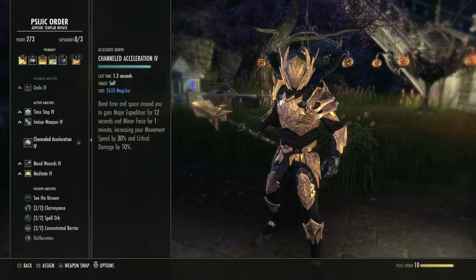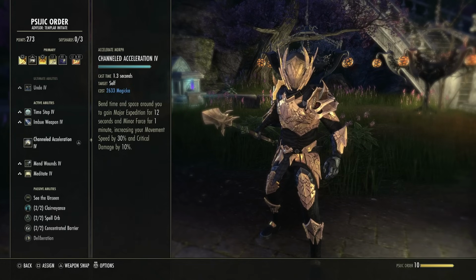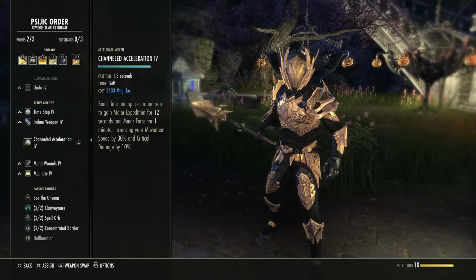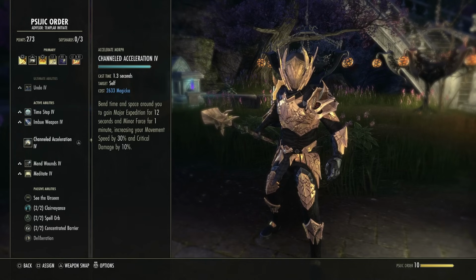Very, very useful, and you've got major expedition at the beginning as well, so you can get in nice and quick. This does channel, however, so you do have to charge it up for 1.3 seconds, and you can't block while doing so, otherwise you'll cancel the skill. So bear in mind, you need to make sure you're safe when you apply this.